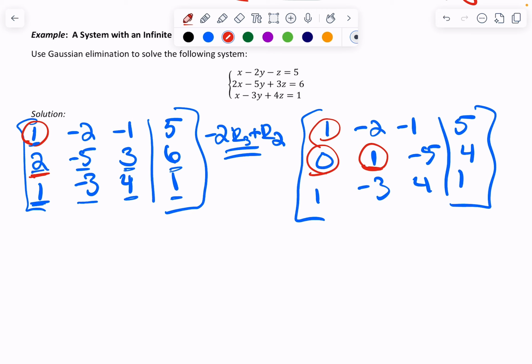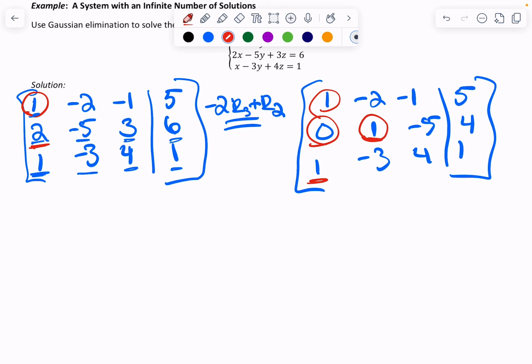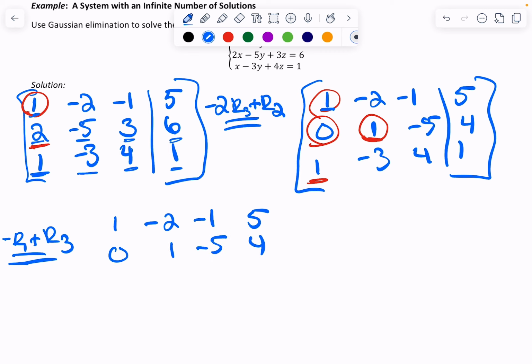Okay, our next goal is to get the first column, third row element to become a 0. So again, we need a 0, so we're adding to row 3. So we need to use row 1 now to add to row 3 so that we're using the negative. So negative 1 plus 1 is going to be a 0. So our row 1 does not change. Our row 2 does not change. It's the row 3 that changes.